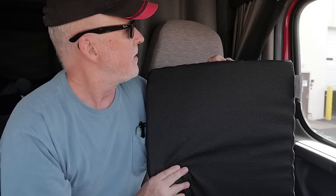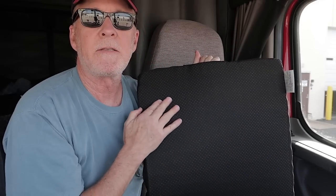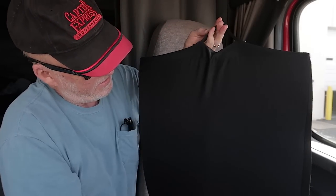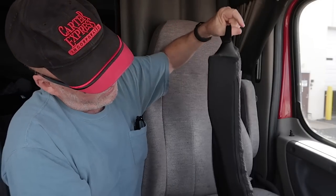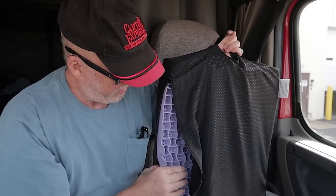It's got a zippered-on cover, and on the bottom side it has little black nubs that grip the seat so it won't slide. On one side it has a strap, and then on the upside is just a smooth surface. We look inside it, the material it's made of is right here.